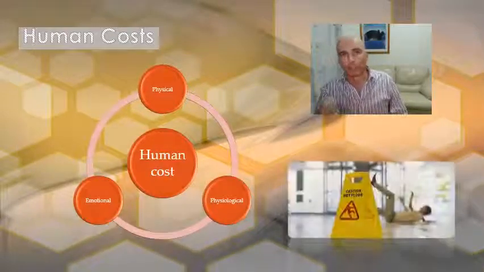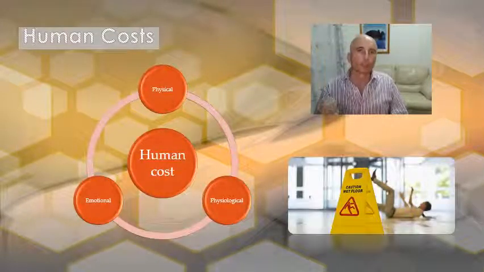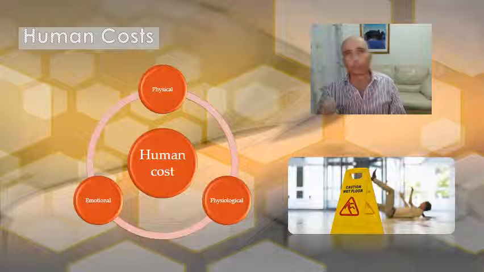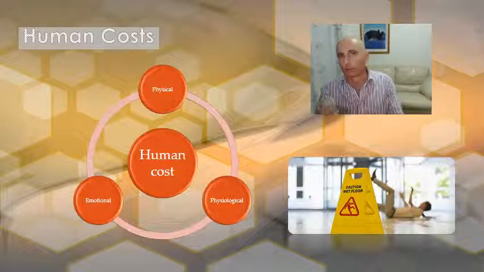No one wants to get injured in the workplace, so we're going to look at the first cost, the human costs. We're looking at the physicality of being away from work, also the psychological damage that might do, and also the emotional stress that you'll feel while you're not working.